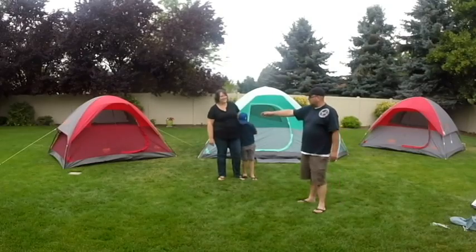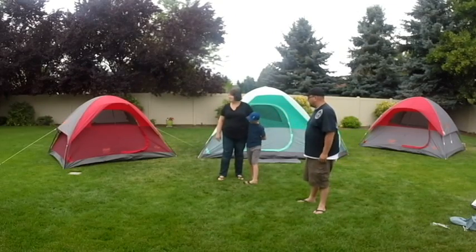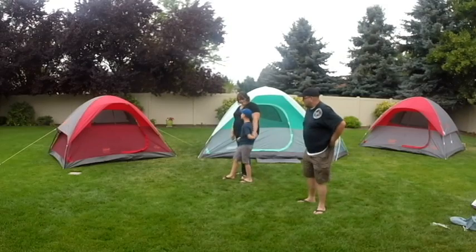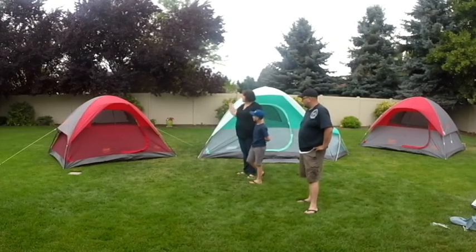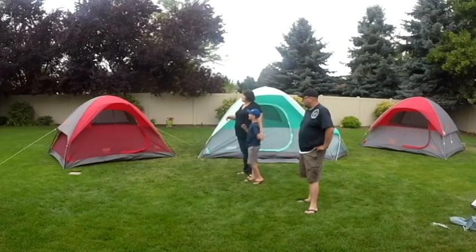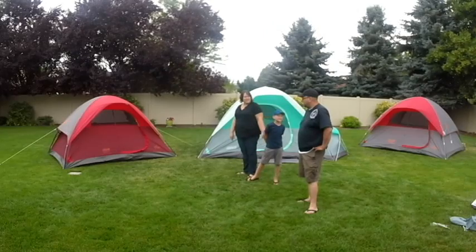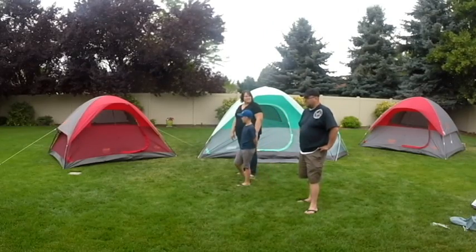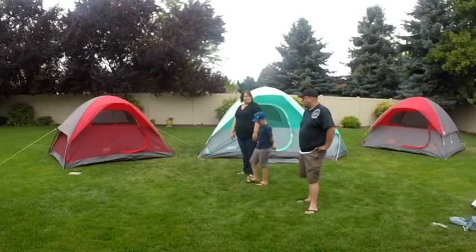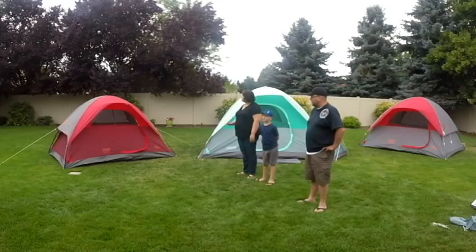So we're going to start with the Flatwoods 2 4-person tent. What do you guys like about this tent? It's easy to set up. Caleb says it's easy to set up. I like the mesh top because it provides a little bit of breathability. For me, I like the fact that it has a small footprint. So if you're going to a camping spot that has smaller sites, this would work. It's a good size for 2 people with some gear.